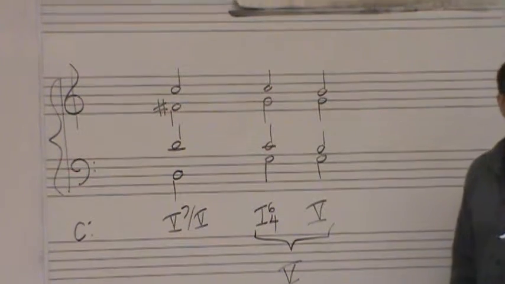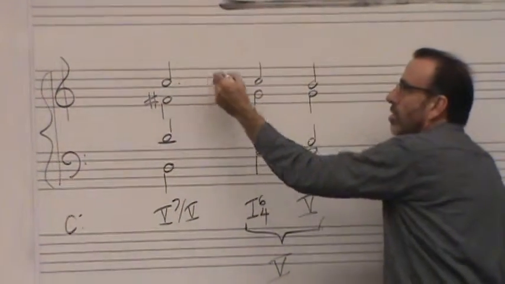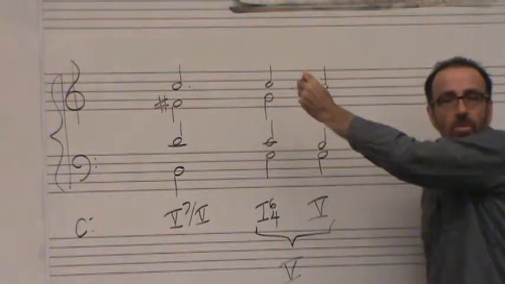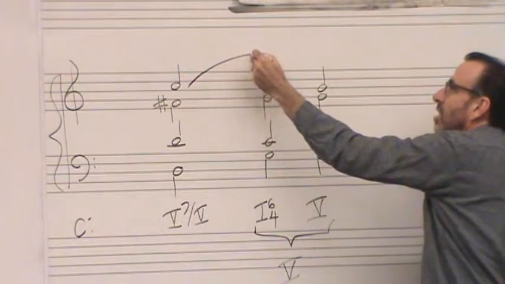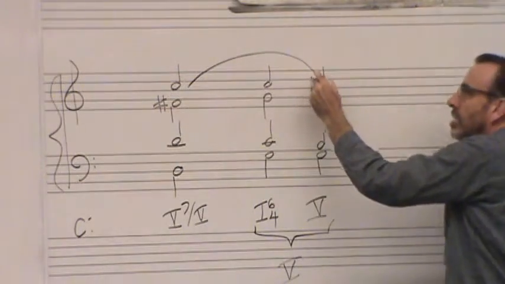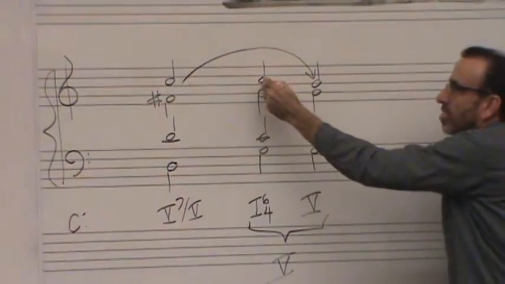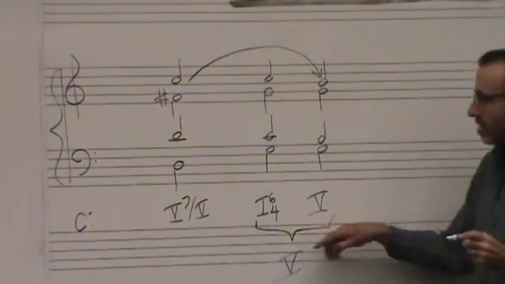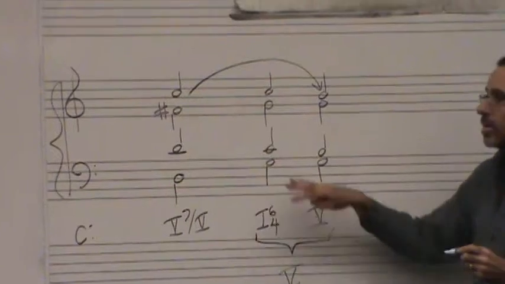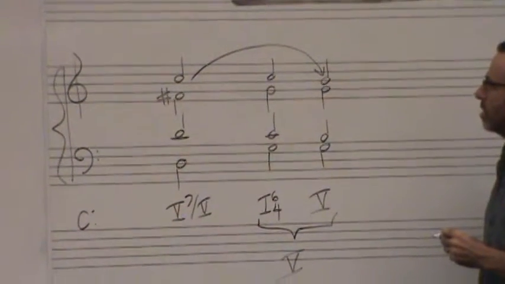Does that make sense? So remember before we said the 7th of the chord is always going to resolve down by step to the 3rd of the following chord. In this case, the resolution of the 7th is delayed until it really does become the 5 chord itself. So this is almost like a suspension. I think it's another good reason to point out this sort of unit thing, and the correct resolution of that 4th.